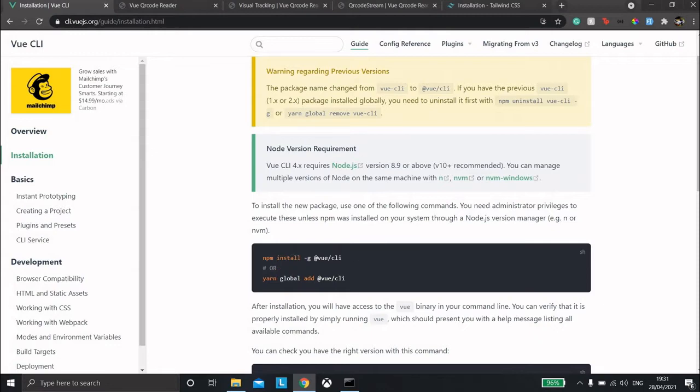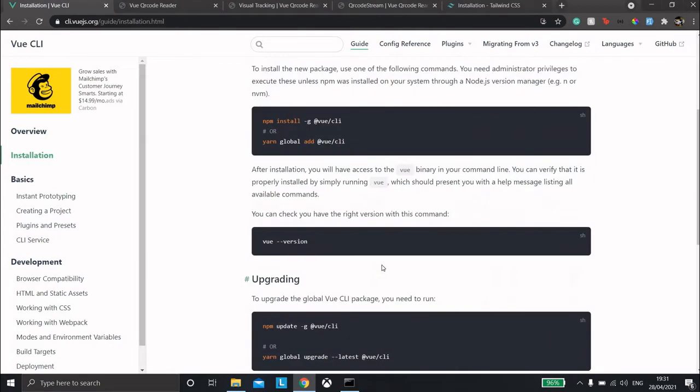To install Vue CLI. The reason we are using Vue CLI, the command line interface for Vue, is that it makes prototyping or building a Vue project super simple and super fast. So we are going to see how we are going to use Vue CLI and Vue 3 to proceed forward.